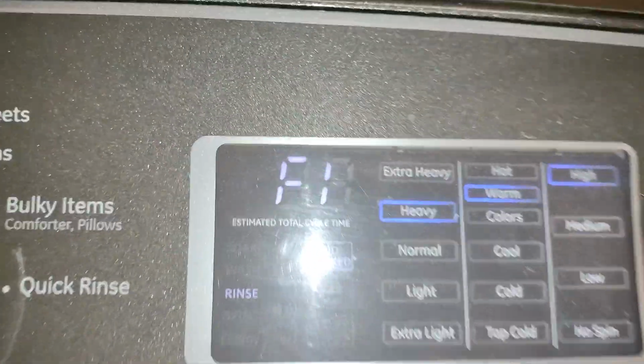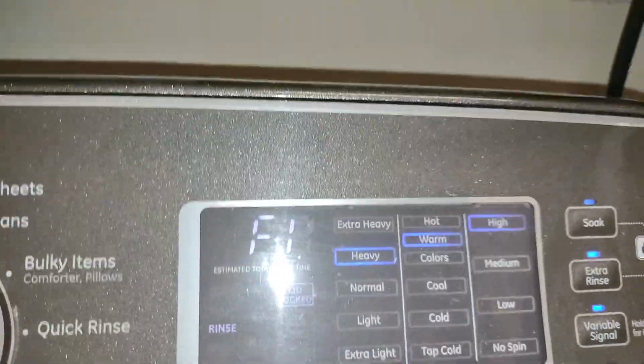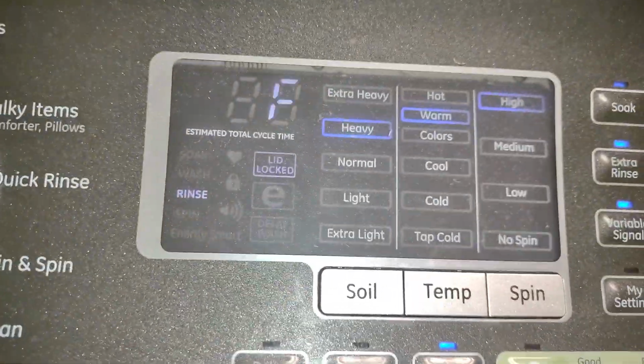Anyways, right now it's on the rinse cycle. It's filling. I like it how it displays fill on the estimated time. That's pretty cool, huh?